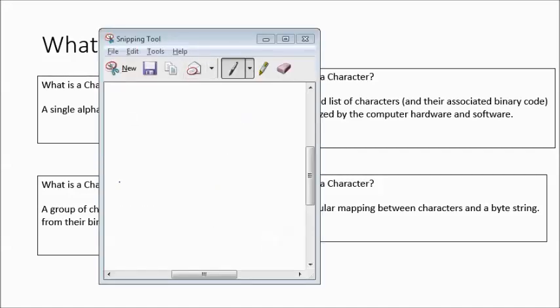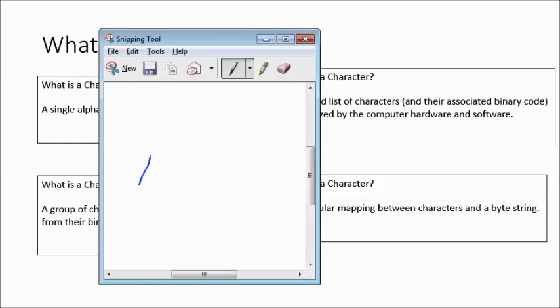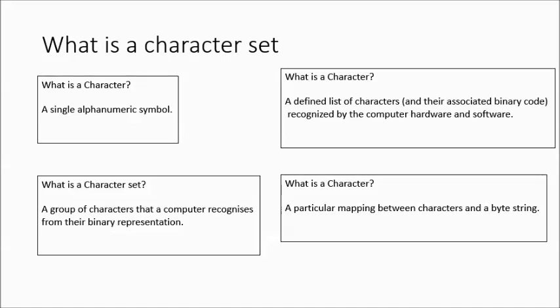Okay, so what do I mean by a symbol? It means that it's something that can be drawn or represented graphically. So, for instance, if I'm talking about the character A, I would mean some sort of representation that capital A would look something like that. The figure which I've just drawn is a symbol. It represents the character capital A. Now, the way I've drawn it may be very different from the way you would handwrite it, and that's what makes it interesting. This is how we end up with different fonts on computers, but that's a discussion for another matter.